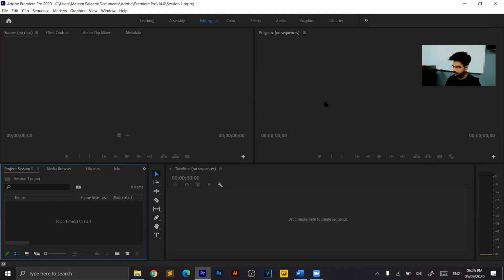If you happen to have a very big setup with three monitors in front of you, then you can keep one monitor for timeline sequences, one monitor for program sequences, that is your preview monitor, and one specific monitor for your source monitor. These can be kept separately if you have that bigger setup. But I won't recommend that because you're still a beginner. Once you become totally advanced, you can go with a three-monitor setup and full-fledged video editing. That would be much better, but that is something you will come across in future classes.